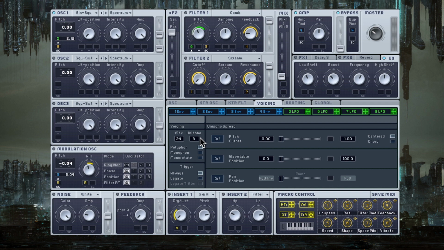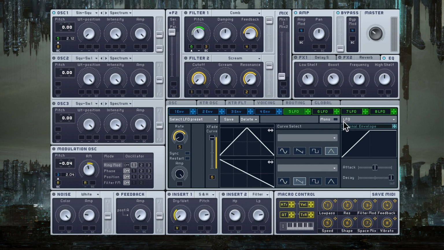And already you can hear there's a whole lot more happening. So why is this? This is happening because since we're generating 3 voices, we tell Massive to take this one oscillator that we're using and generate it 3 times, and our LFO that we're using is not set to mono. This is very important because if it were set to mono, we'd be back to this. This means that each of our 3 LFOs being applied to the 3 voices of our one oscillator would all start at exactly this point the moment I hit a key.